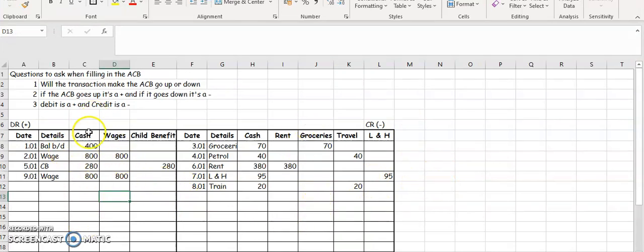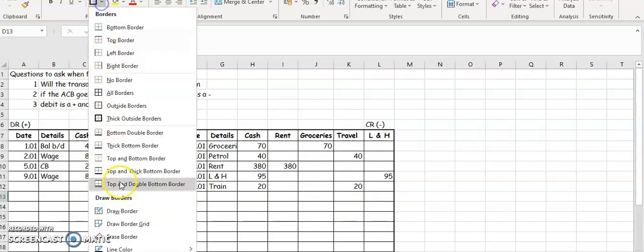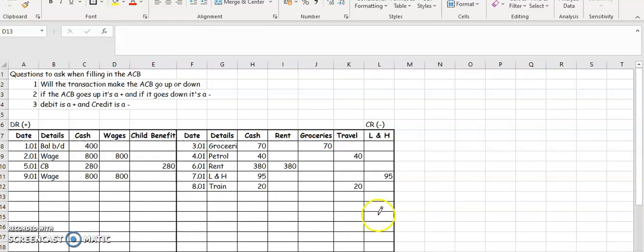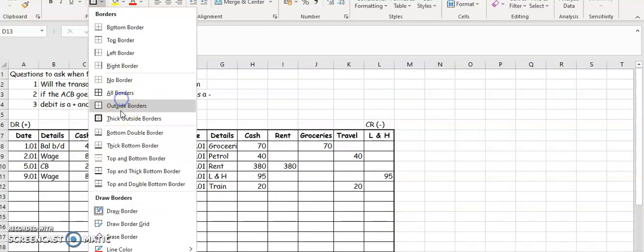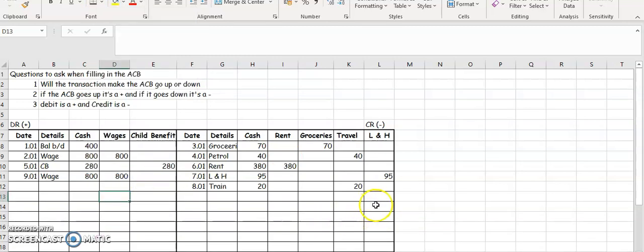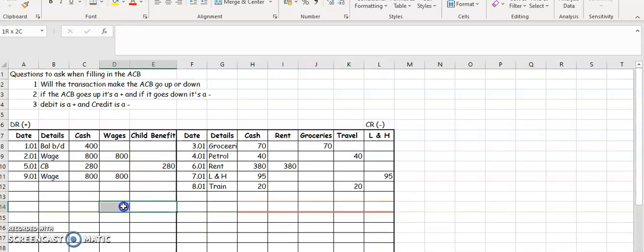But we don't know how much is on the debit side, how much is on the credit side. So the first thing you're going to do is skip a line. So get the red color. We're going to skip a line here, and put in a single and a double line. Because we don't know what side it's going to go on, we're going to pick this side here first to put in the single and double, and we're going to do the same down on the credit side.